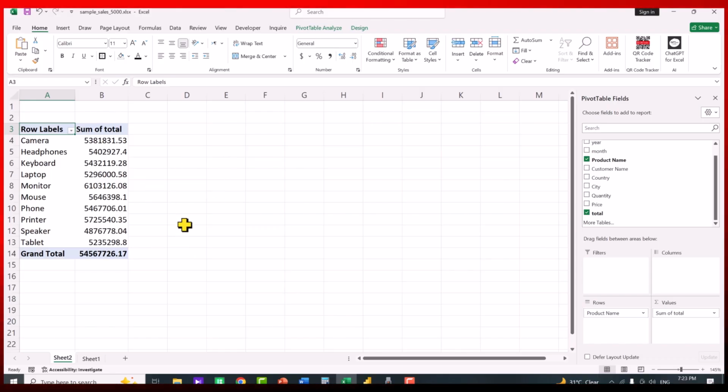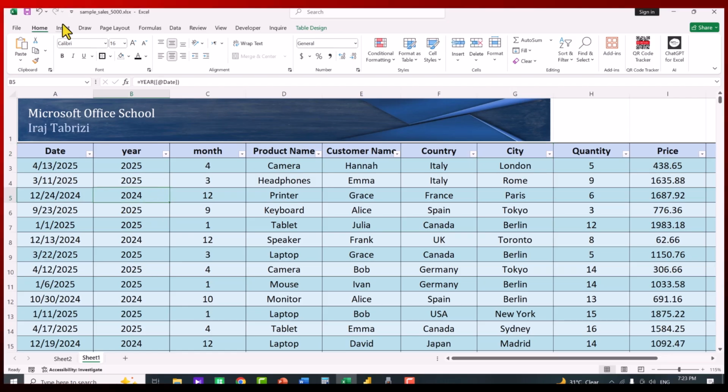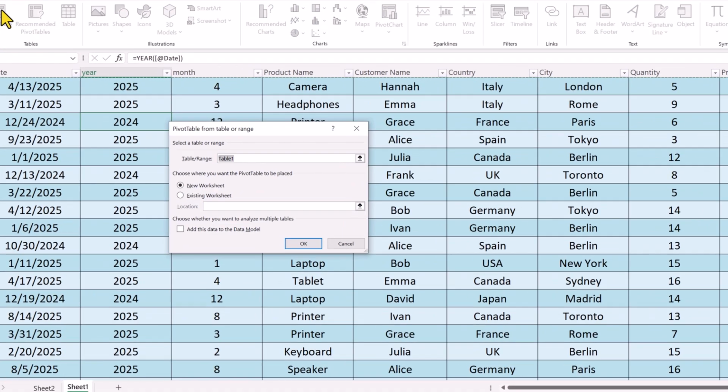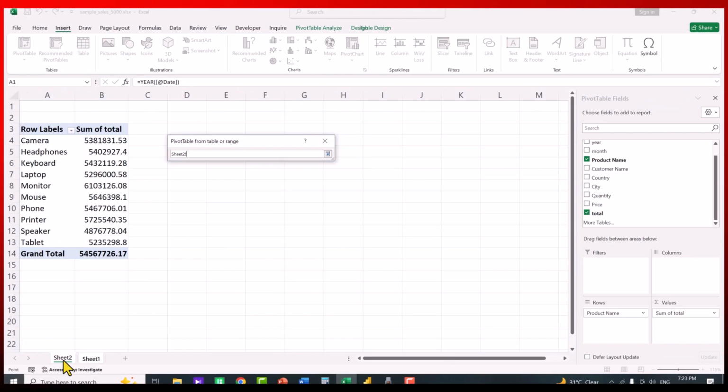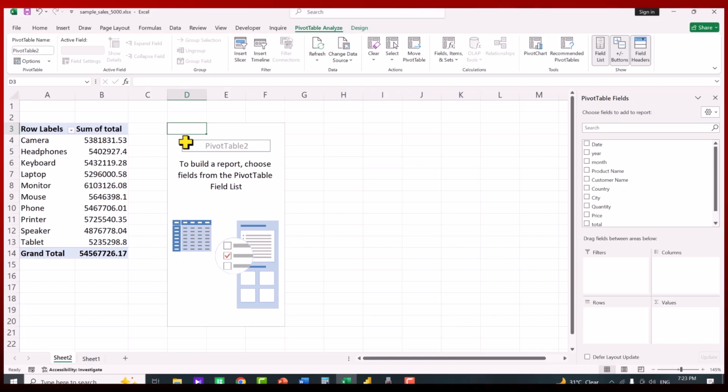Again, I click on the Insert Pivot Table section. This time, instead of saying create a new sheet, I say I already have a sheet and I click on this black arrow here. I go to my desired sheet. I click here and press enter. What's the next report you want to create? I want to find out the sales amount based on different countries.